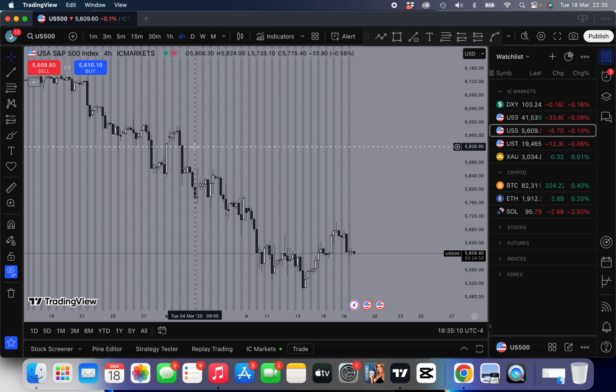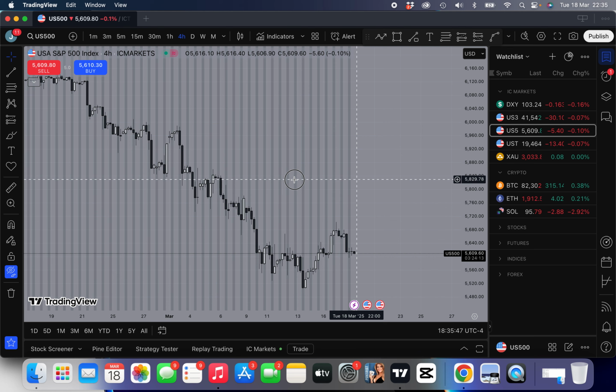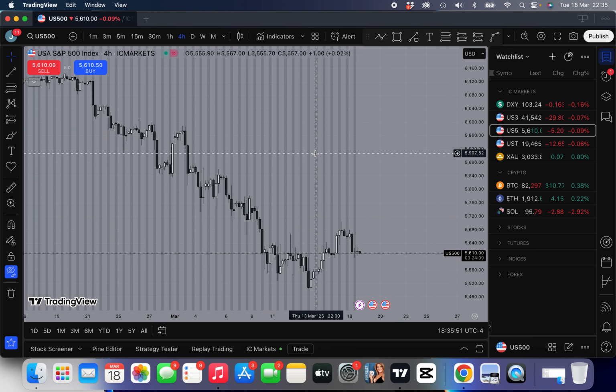Now, 300 pips on the S&P is a lot of pips. That is a lot of pips. So yeah, it is what it is. Similar sort of thing here. What have we got? I guess maybe take that. So that's 500 pips. Just shy of 500 pips, like 400, 435, 442, something like that. But yeah, not much doing. No trades again. We'll just keep it simple and leave it at that.